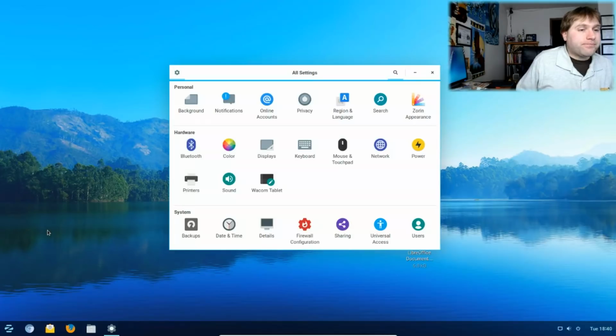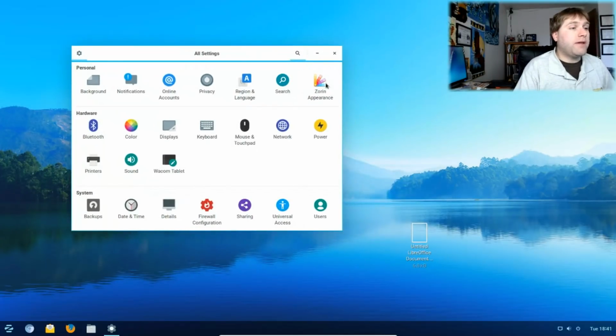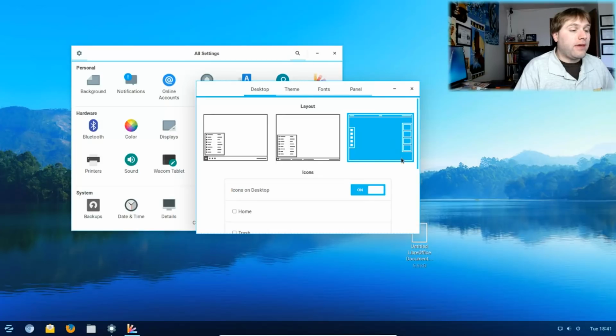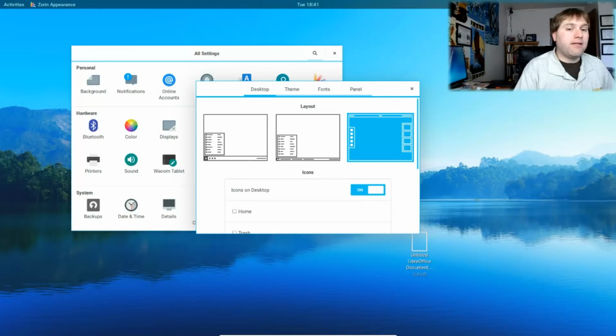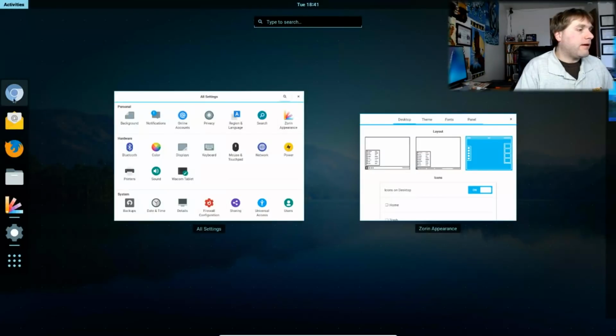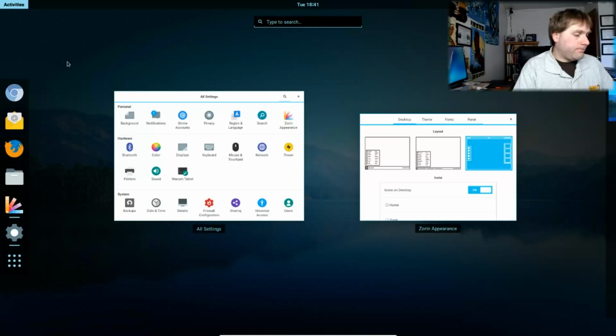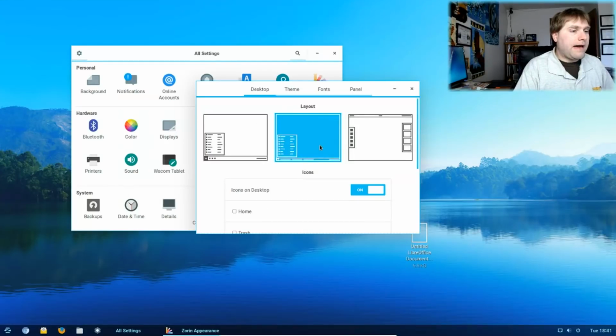Inside of your settings, inside of Zorin, this is where you have the very nice Zorin appearance application. This is going to determine how you want your system to run. This is more like the classic Gnome shell, like this. You can pull up your activities. You have your bar over here. You can pull up your different workspaces over on this side here. You have this layout here.